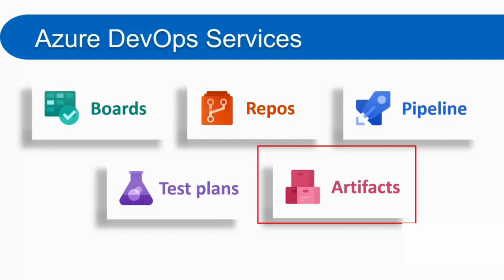Artifact is basically a collection of your packages which you are getting from the private repository or the public repository, which you can share among your team members. And all these artifacts are required for the deployment also. So basically in the artifacts you can store your packages which are simply required for the development.